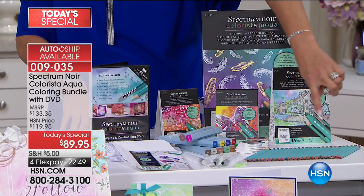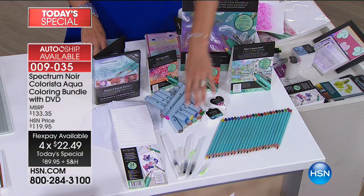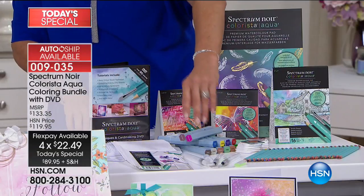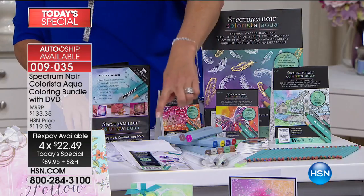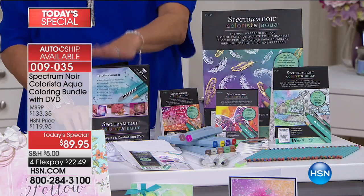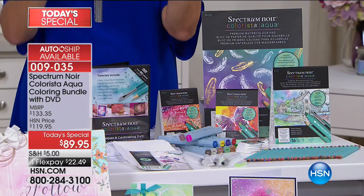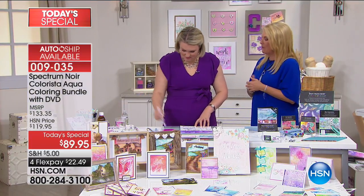You're going to get the colored pencils. Those are 24 in the Nature and Floral. Those are each 12 packs. You're getting the water brush pen set. Three of those. Love that. It goes from details to big, big swipes and brushes. And then you're getting the watercolor cards and envelopes. You're getting the tags, which are adorable. And we'll show you the technique in just a second. And I love the 90-minute DVD. Walks you through a whole bunch of really clever techniques to use and to learn. But first and foremost, it's got to be one of the easiest things I've ever been able to do.